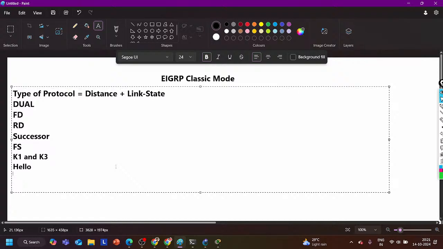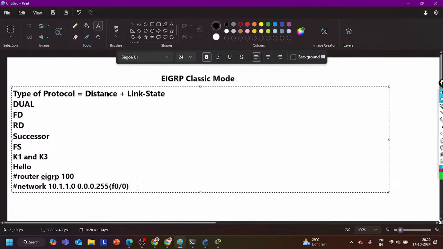So once I run router eigrp AS number 100, my router is going to allocate some memory to the EIGRP routing protocol. After that, with the help of the network command, we are going to advertise the network, or you can say we are going to enable EIGRP on the interface. Let's say I'm running 10.1.1.0/24 or 0.0.0.255. Once I run this command, the router will check which interface this network is running on, right? Let's say this network is running on F0/0 interface. So the router is going to enable EIGRP on the F0/0 interface. Once it enables EIGRP on F0/0, it will start sending hello messages from that interface.